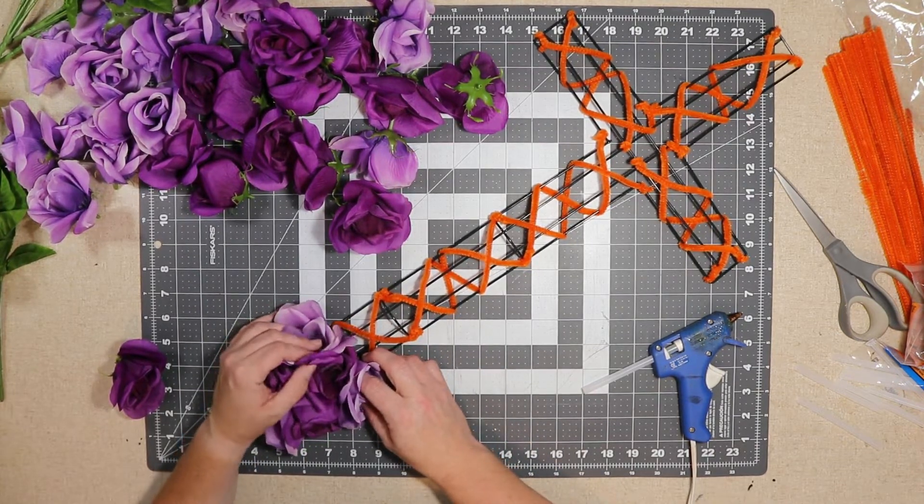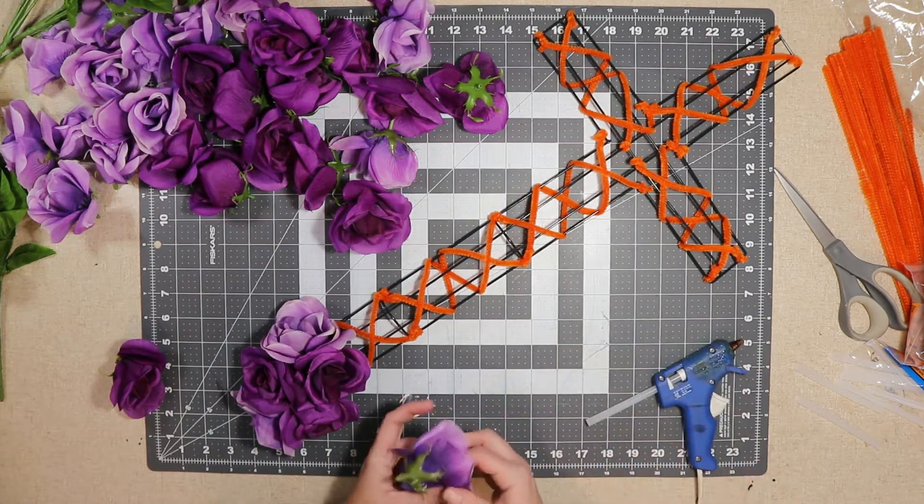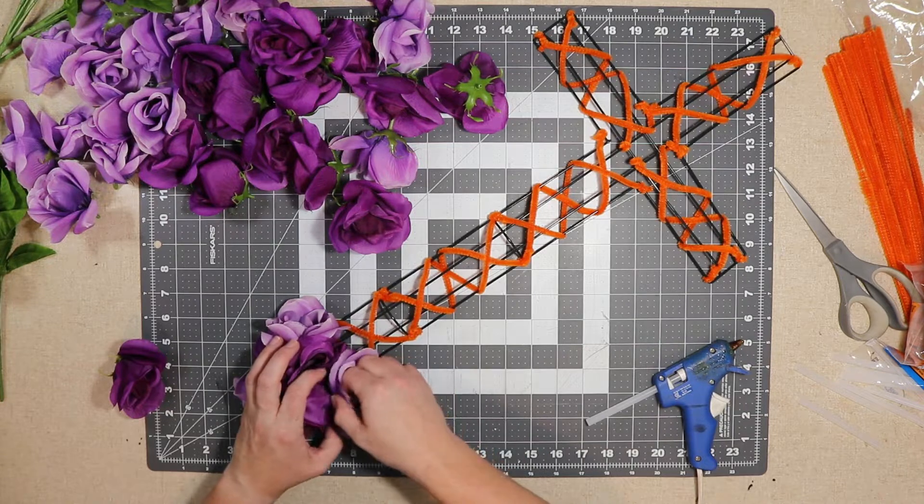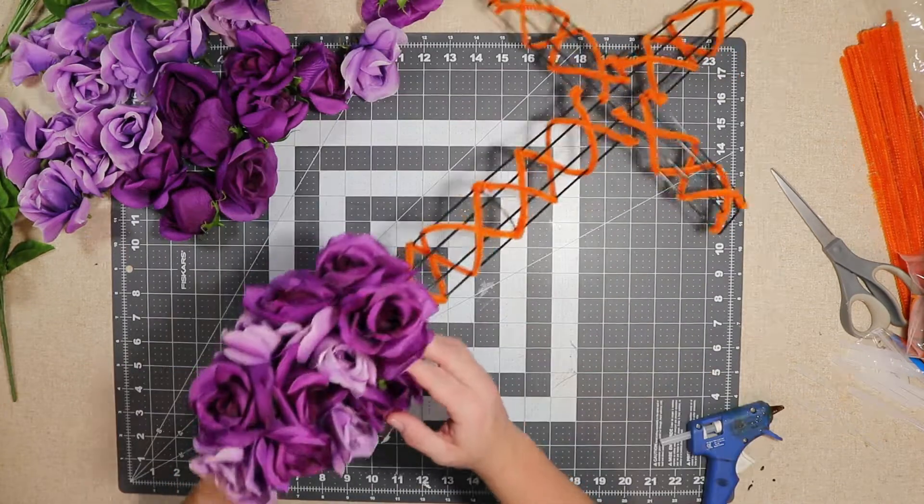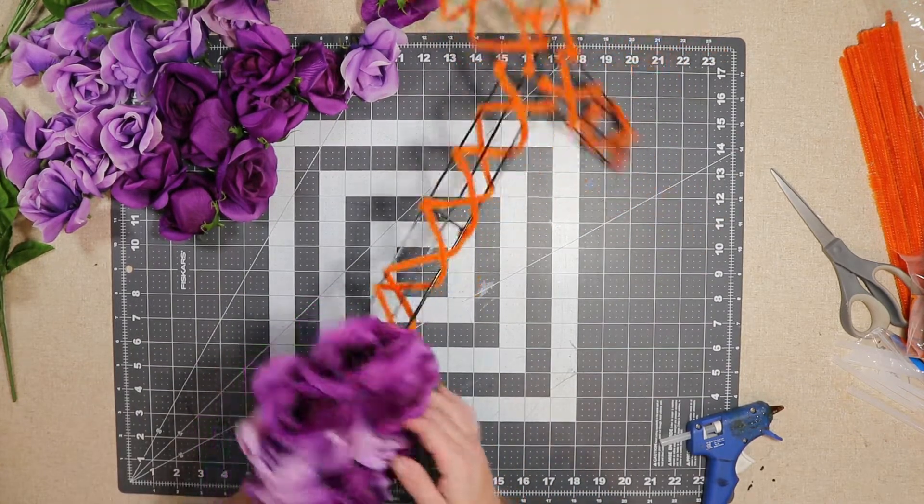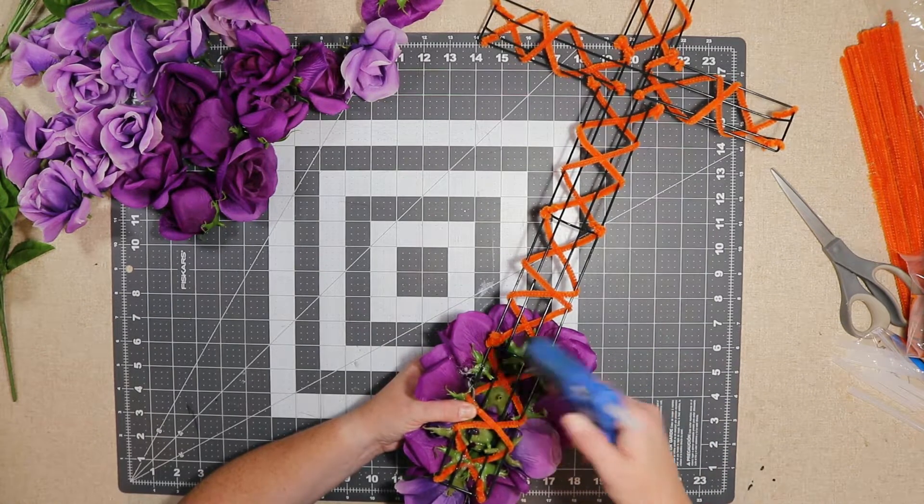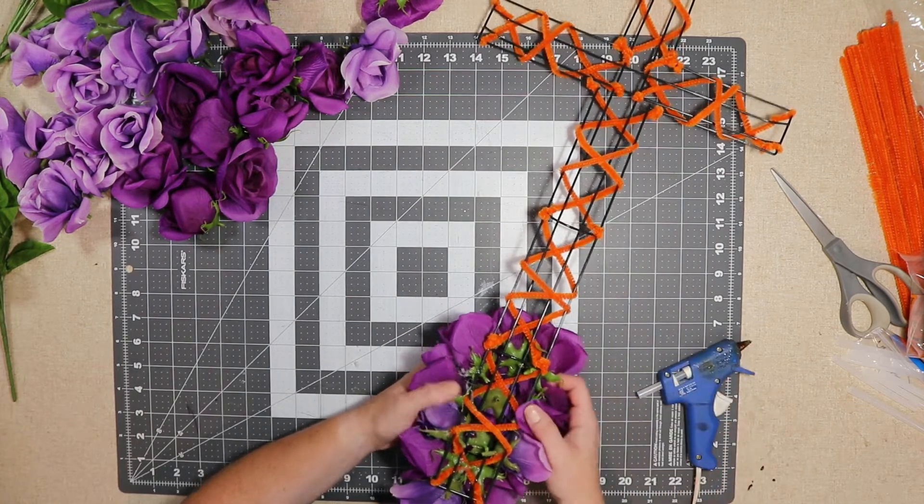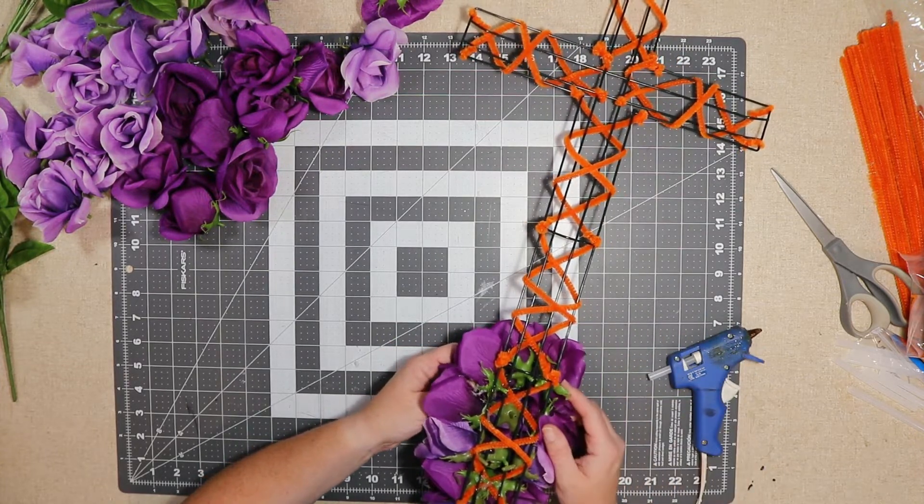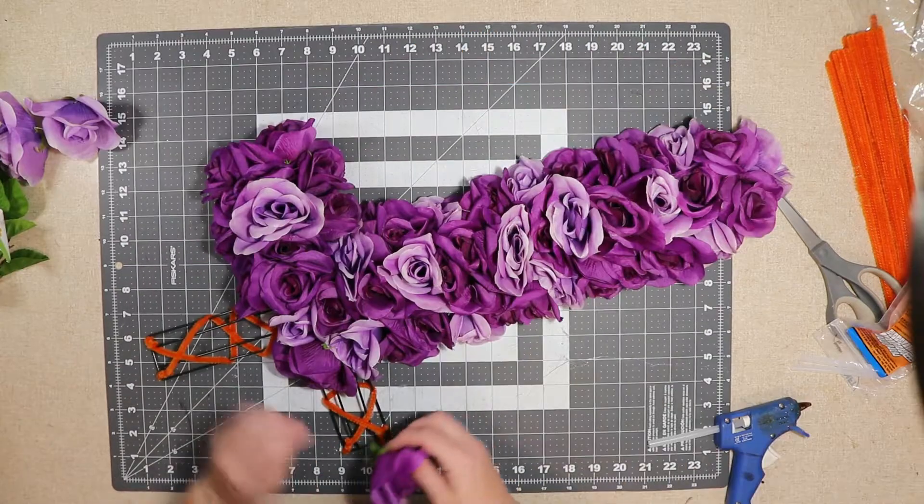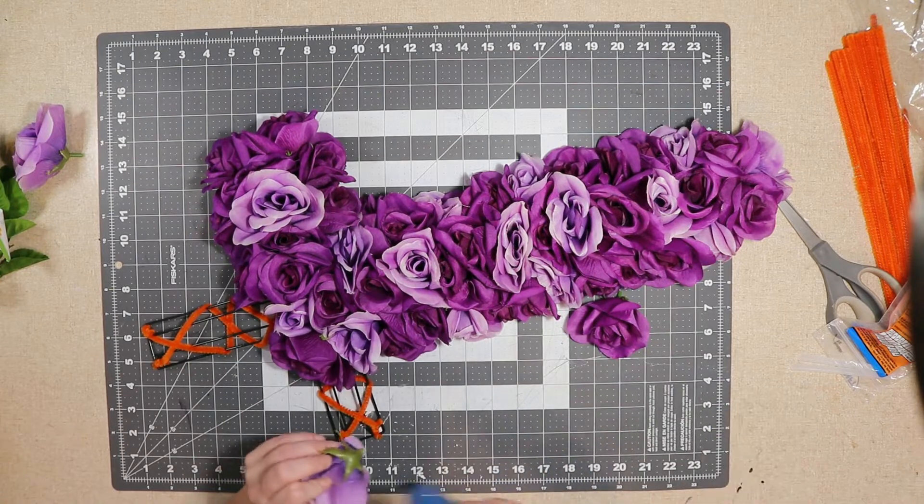These roses were just so pretty. I thought about doing the ombre look, but I didn't think I had enough of the purple roses because I did have some white roses, but I like how it turned out in the end. And I know it's not Easter, but you can always hang a cross, especially when it's covered in beautiful roses. And the only thing I was counting on this were the three across. You can put as many as you want up and down. You could probably space them out a little bit. I kind of have them all smooshed together. I just like the look of that. It's just mesmerizing, it's so beautiful.